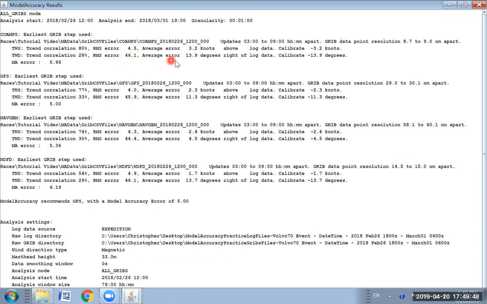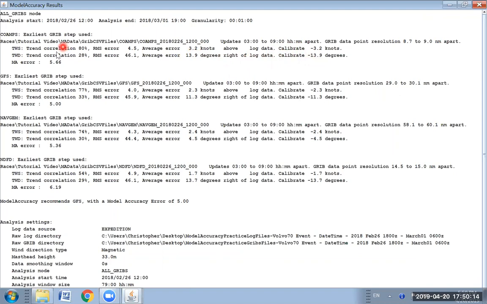The average error in the true wind direction was 13 degrees right of the log data. So this means that COAMPS was saying that the wind was going to be 13.9 degrees right of what the boat on average saw on the water. So to calibrate that in your optimal routing, where you can actually twist a GRIB file, you would calibrate it minus 13.9 degrees.